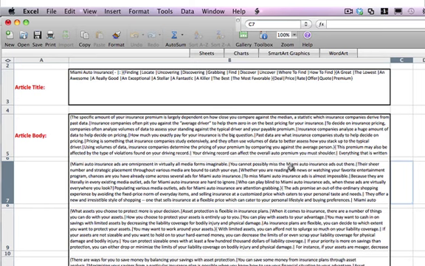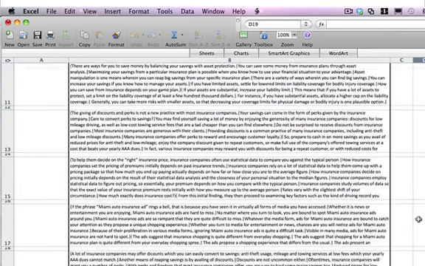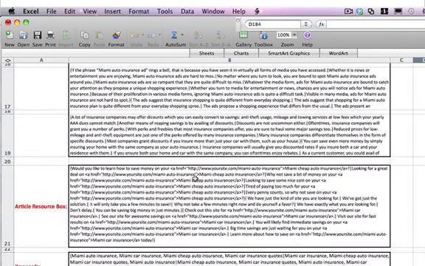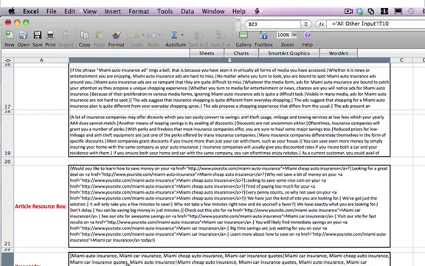And now we can see it says Miami auto insurance throughout our content, and it's new spinnable content. Same thing down here with our resource box. We can now see it's Miami and the keywords that we chose, and then the keywords down here in the keyword box, spinnable, and it's all the Miami keywords.